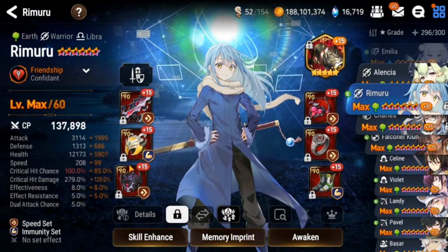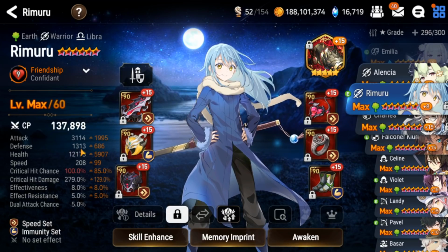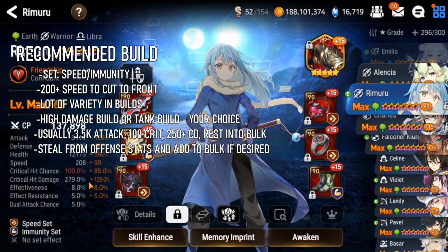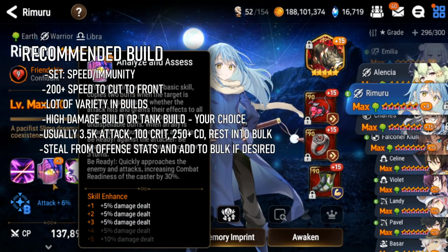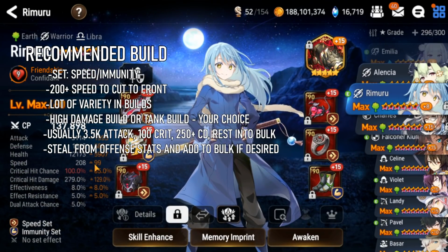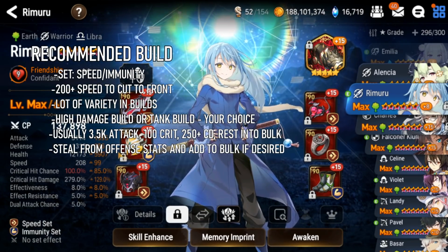Alright, so how do you build Rimuru? Well, he's pretty new and there's several schools of thought, but this is how I like to build him. Medium bulk, around 1300 defense, 12 to 14k life, with the rest of it pumped into attack, crit chance, and crit damage. Speed, you want him around 200. Remember, his S2 pushes him up by 30%, so if you have around 200 speed, you're going to cut the vast majority of things in the game when you get hit and get that first turn. You don't really need more than 200 if that's the goal.